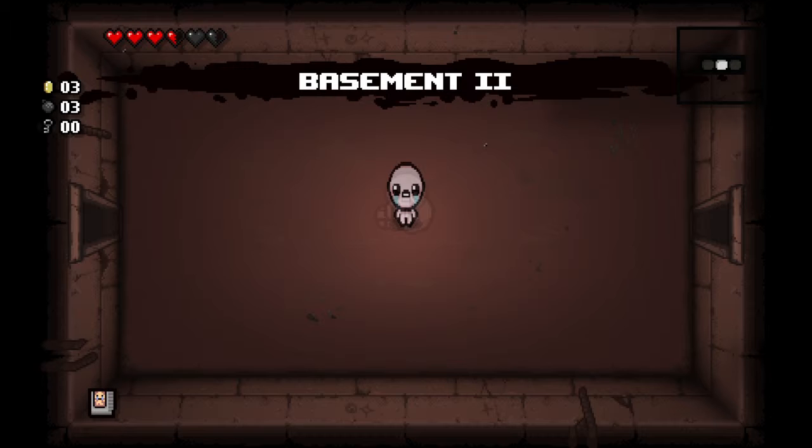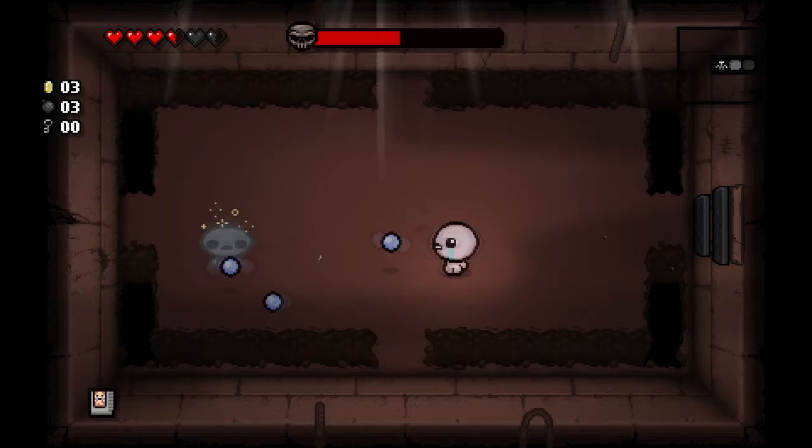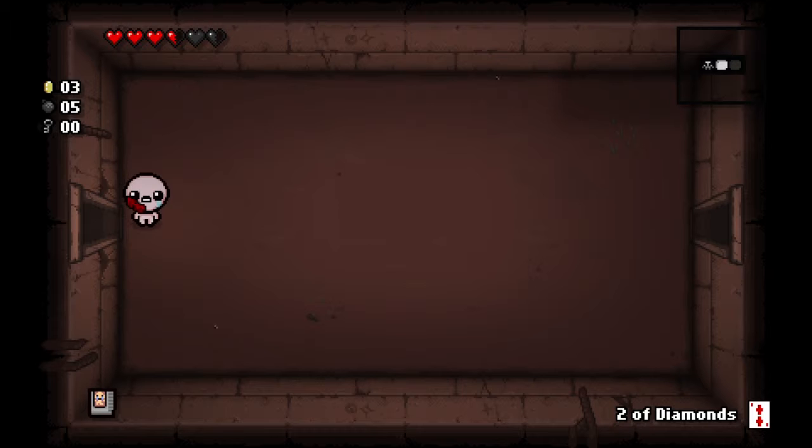Alright, basement 2. Let's move along here, Pride. Okay, he's not that hard. You just have to stay inside of him so the big laser weird things don't hit you. Okay, and then he has all these weird troll bombs come out. He's not too hard. What does he drop for an item anyway? A card. Two of Diamonds doubles my money. I don't really need that right now.